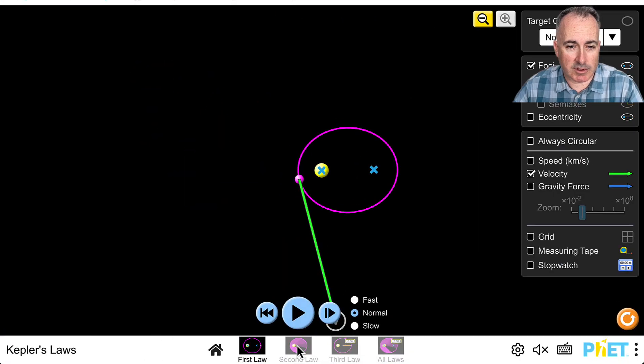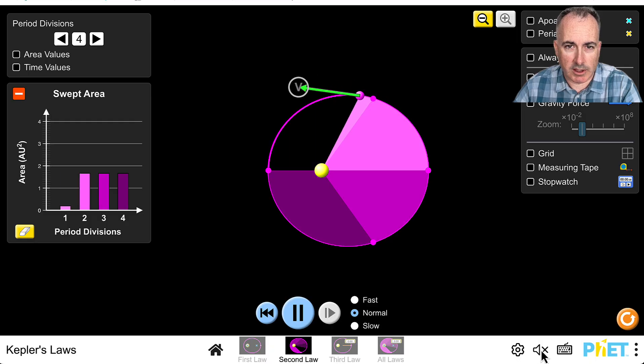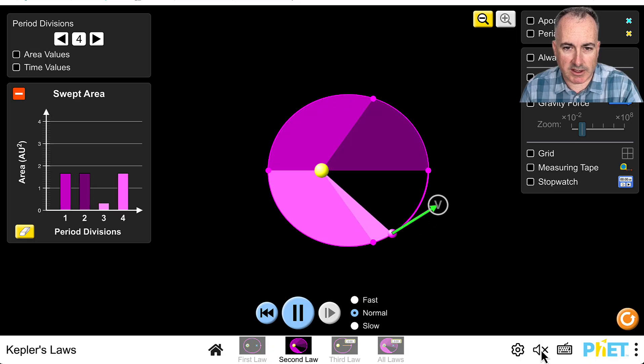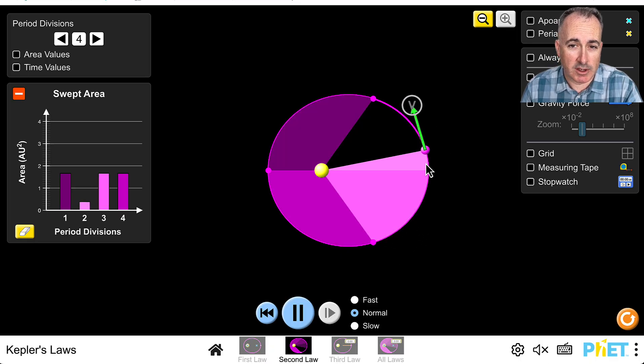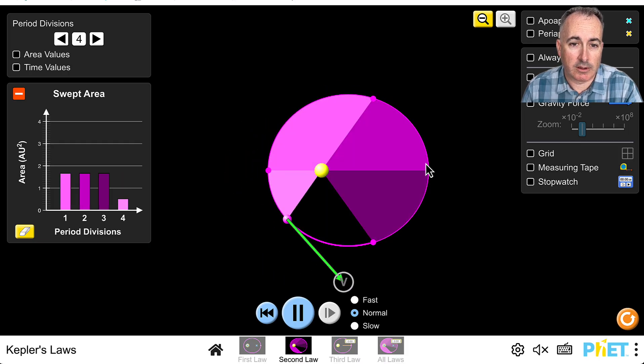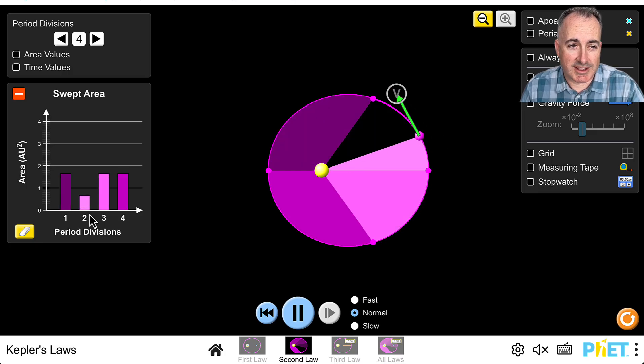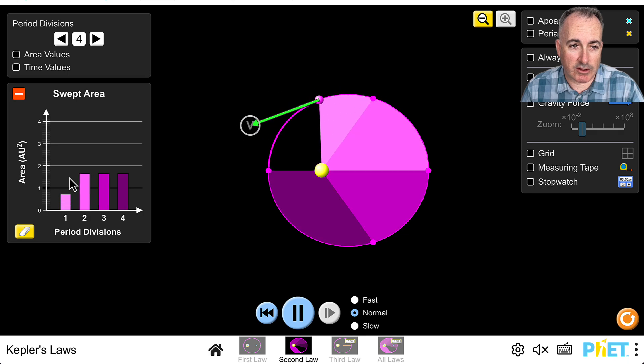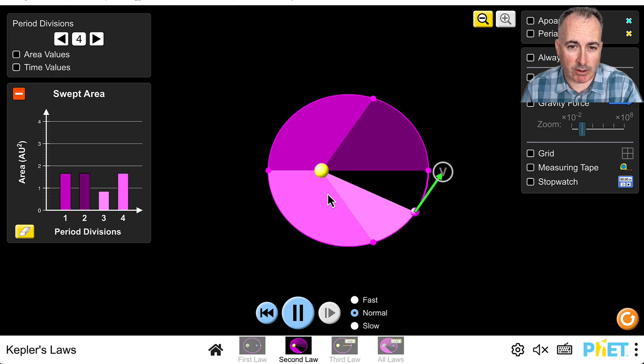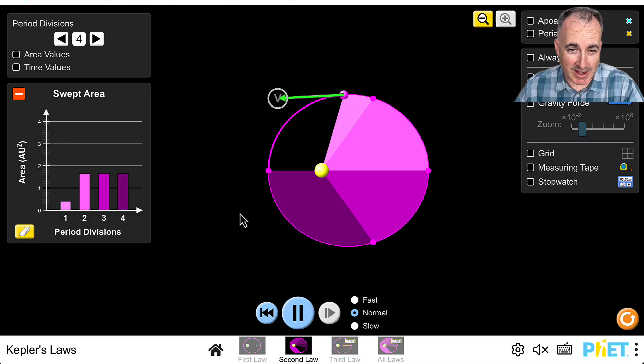We can see this on Kepler's second law demonstrator. I've got the sound off, otherwise it gets annoying. Watch this, over a period of time it's got these different places where it goes. It's the same amount of actual time, counting 3, 2, 1 for each section. Do you notice the areas are actually all the same, even though they're different shapes? If you take this area, and this area, and this area, they're actually all the same. That's actually pretty interesting.